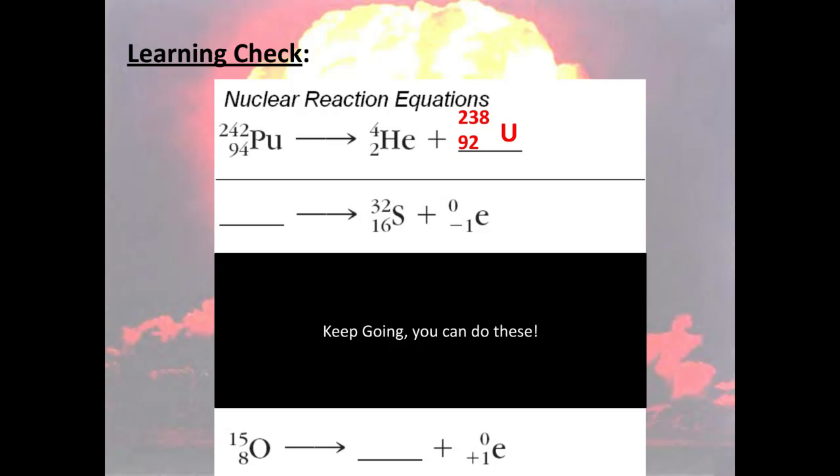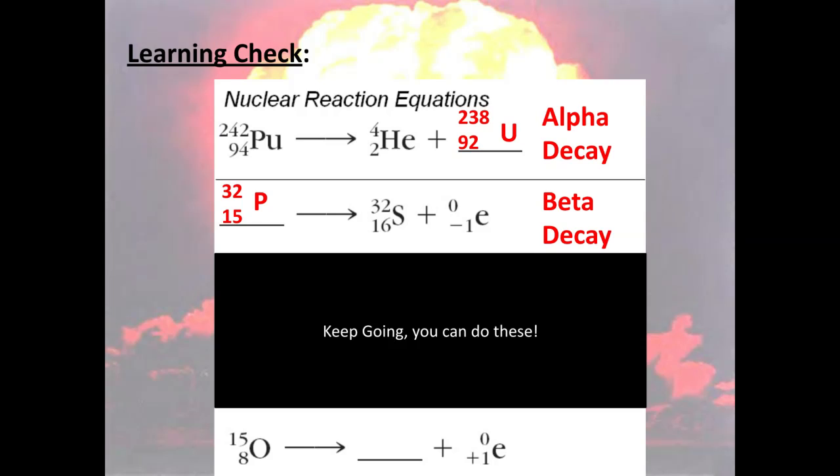In the next problem that you just did, we have sulfur 32, 16. And it is giving off, in this case, looks like beta decay. This is an electron, 0, -1e. So what is 32 plus 0? 32 plus 0 is 32. So that should be the mass of our reactant. What is 16 minus 1? 16 minus 1 is 15 for its number of protons. So there's its atomic number. You look that up in the periodic table, and that gives you phosphorus. So it's P 32, 15. What kind of decay is that? That is beta decay. You better remember that one.